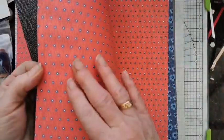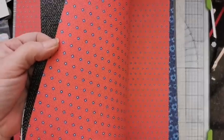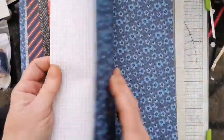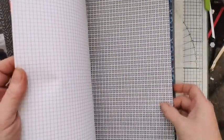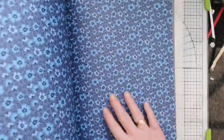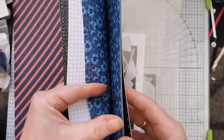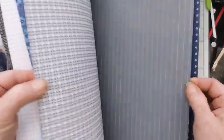It's great for a man's work shirt, isn't it? Look at this. What about that for ties? I'm not sure that you'd want a shirt in that, but hey, whatever. You've got this spotty check here that you could have as a suit material, shirt material. You could have it for your ties again. Again, this one would make quite a nice fun shirt as well as ties.